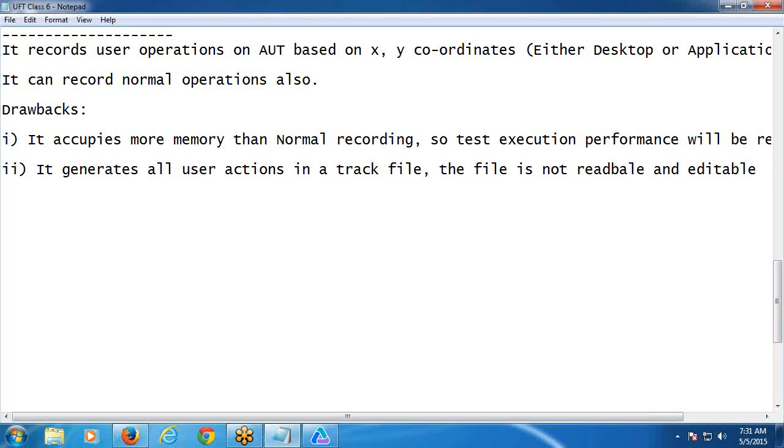If any modifications are needed, re-recording is the only solution. That's why we don't use this mode for normal operations. We use this mode only for continuous mouse operations.